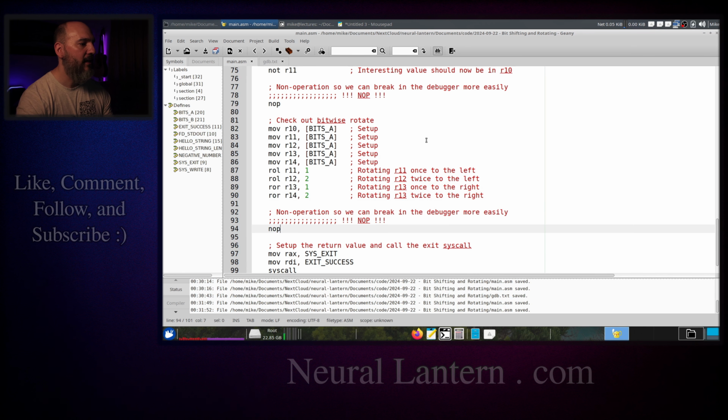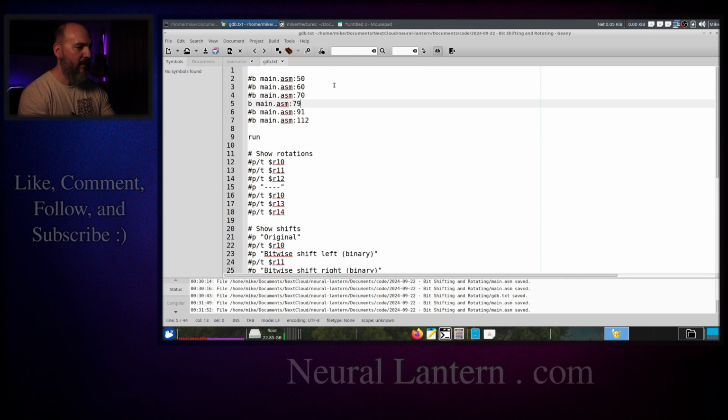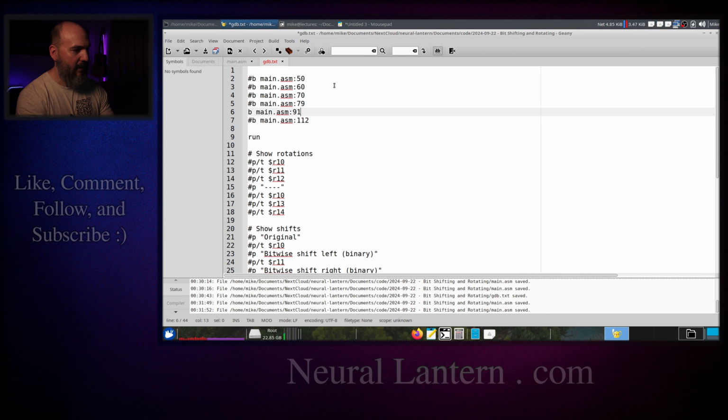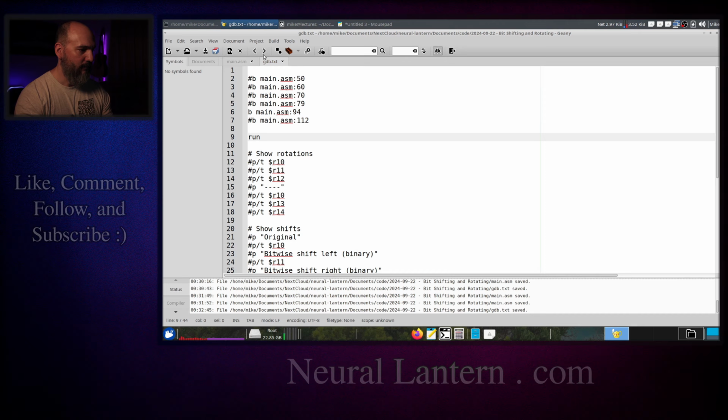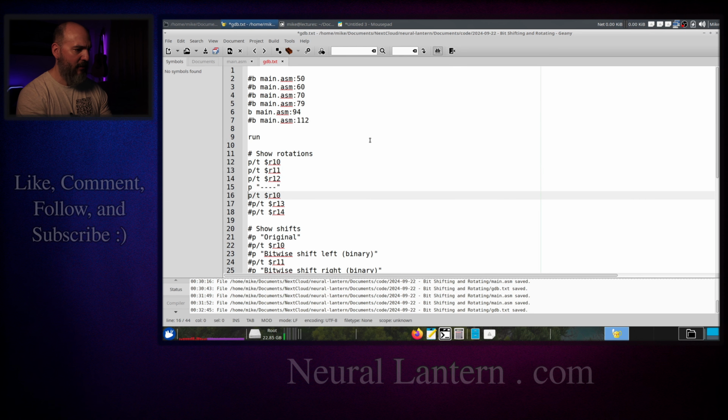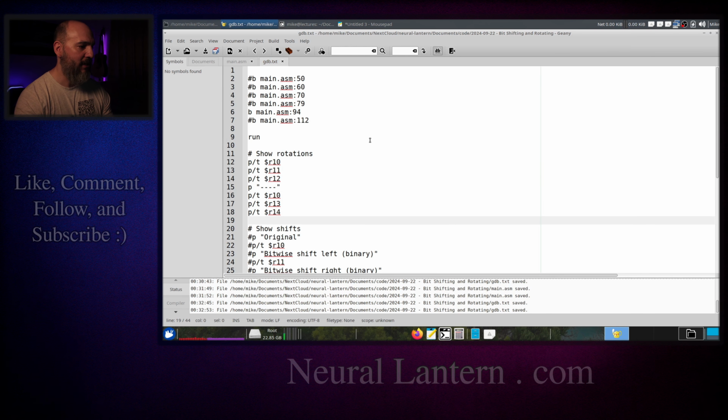The nope is now on line 94, so I'm going to break there instead. Whoops. So I'm going to change that, and I'm now off by 3. It's getting precarious. And then I'm going to uncomment all of my little print statements to show you the value of the registers after I rotate it. So we should see a bunch of stuff get printed in the terminal, just to prove to you what's going to happen.